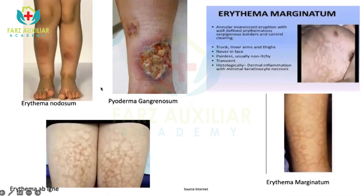Pyoderma gangrenosum is a non-healing ulcer. Livedo reticularis can be confused with erythema ab igne, but erythema ab igne usually occurs in one part of the body — it's not universal as in livedo reticularis. Wherever there's heat exposure, there are pigmentary changes giving rise to this appearance. Erythema ab igne is also associated with cancer. Erythema marginatum shows articular lesions but they are irregular and associated with rheumatic fever.